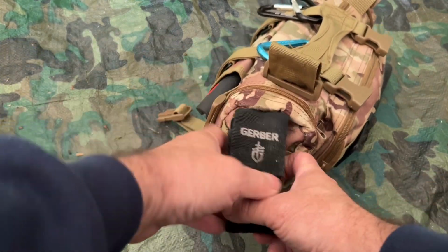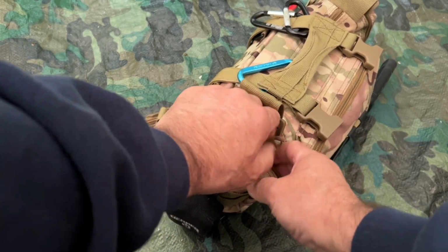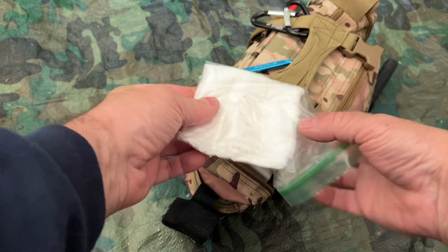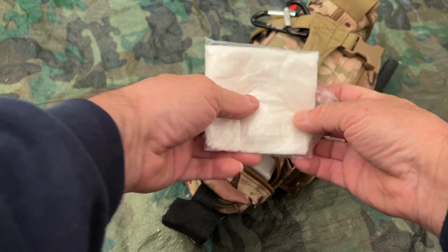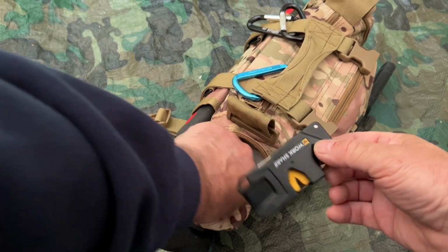Okay, on the end here, I have my Gerber multi-tool. Open here. Dude wipes in a Ziploc because it's smaller. It packs better. I keep two of these.